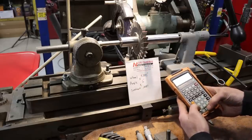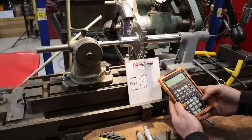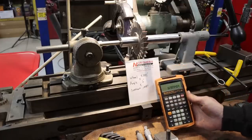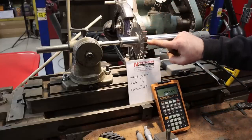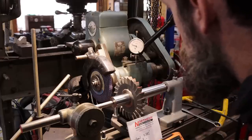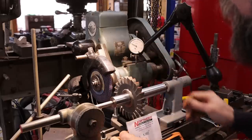So 5.382 multiplied by 6, that's the angle that I want, multiplied by 0.0087, and that gives me 280 thousandths that I need to raise this grinding wheel to put 6 degrees on this cutting edge. So up with the grinding head, 280 thousandths. So there we go, we're set up. Now we're ready to grind.